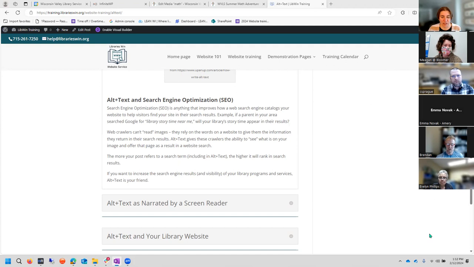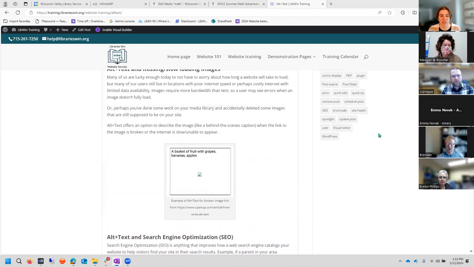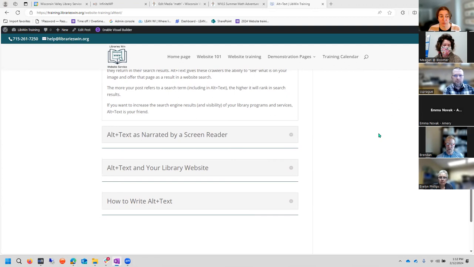So it's additional work, but why do we do it? Because of these things that we can do for increasing our finding and making our websites more accessible, this is why we're going to make the extra effort to do alt text. And this is something Erica needs to work on. But let's do an example first of what alt text is like when it is read by a screen reader.